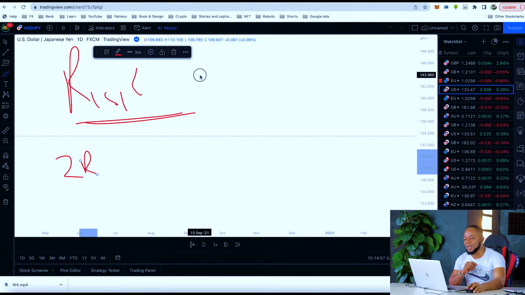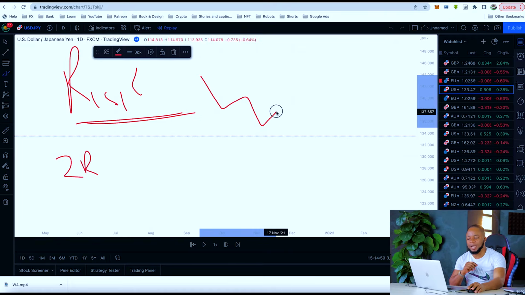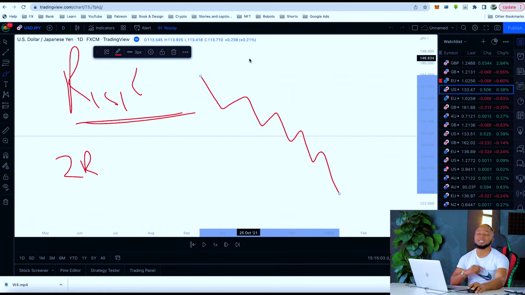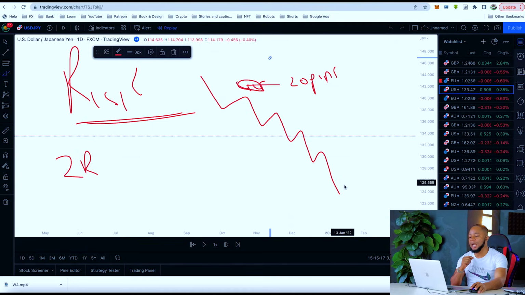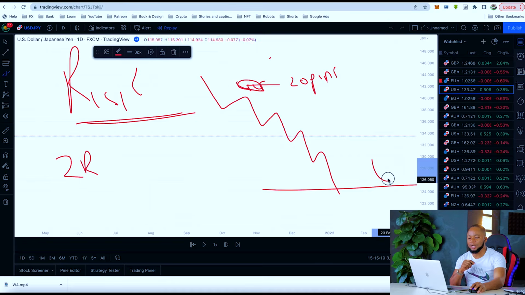So let's just assume the market is bouncing down on lower highs, lower lows, lower highs, lower lows, which is a clear downtrend. And we sold somewhere here, and the market starts going in our favor. Let's just assume our stop loss is somewhere here on 20. Let's assume we are risking 20 pips on this trade, and we are going for maybe plus 60 pips.